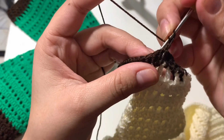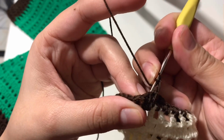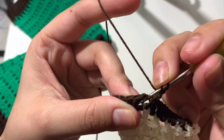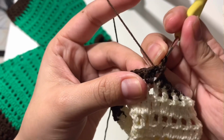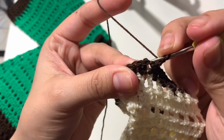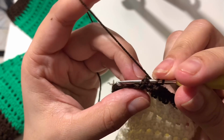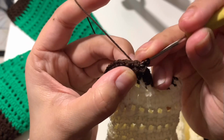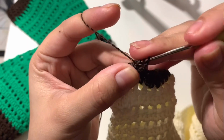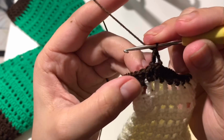Yarn over, and we're doing the back post, so we get the yarn from the back like this, and we insert to the other stitch right here like this, and the post or the stitch has to be behind the crochet hook. Get the yarn, you have 3 loops, close 1, close 2, and close the last 2. That is a back post.